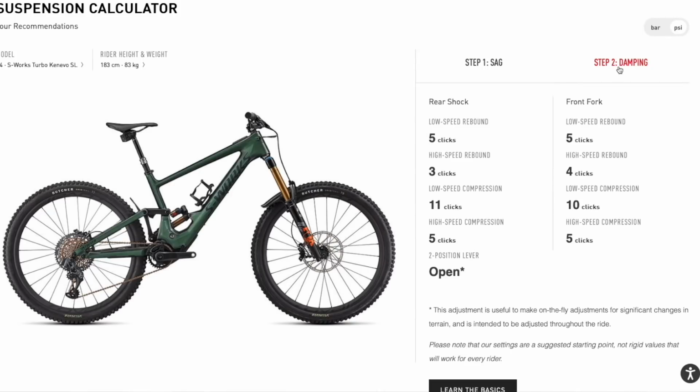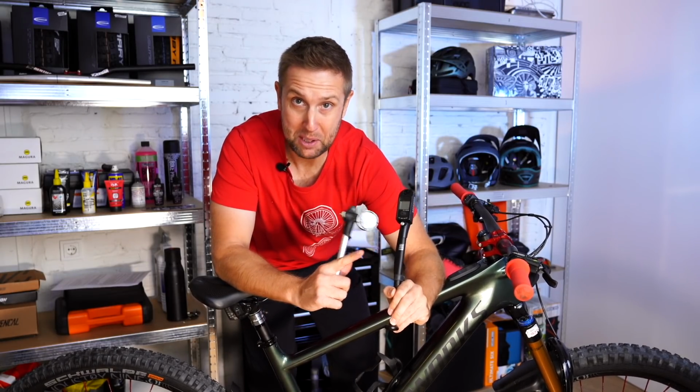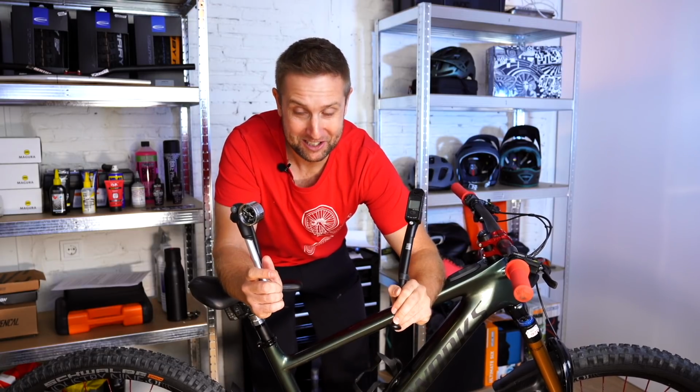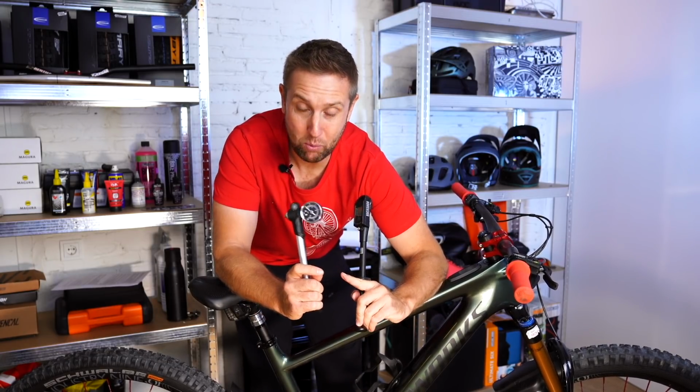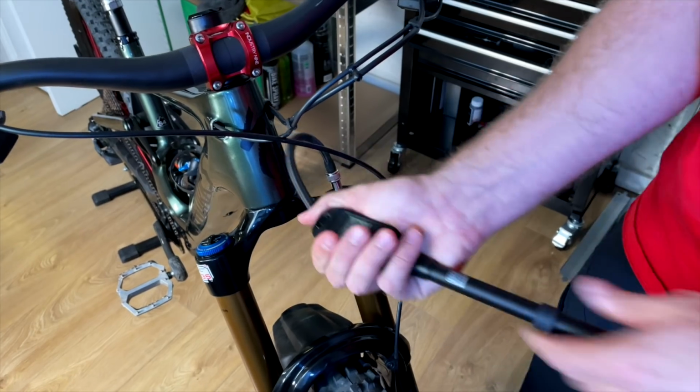And you're gonna need a shock pump. They look quite similar to the standard pumps, but they're high pressure pumps. You're gonna need one with your new e-bike. I use a RockShox digital pump because I like to get it really precise, but you can use a more basic one. So we're gonna put 228 in the back and 96 in the front.